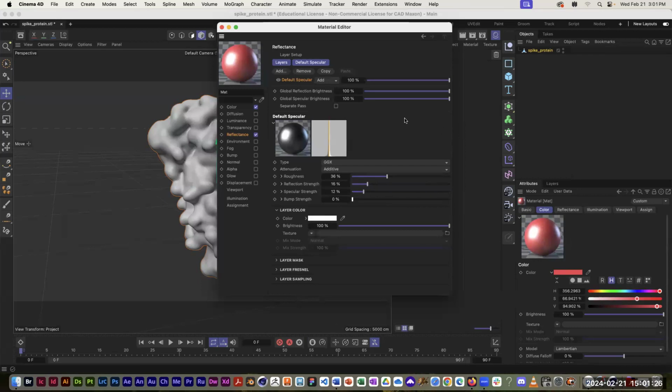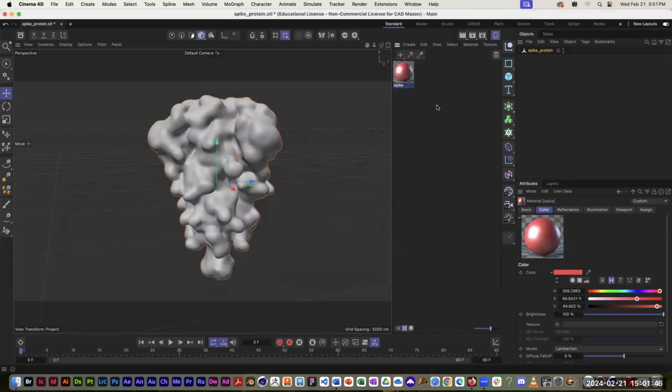So feel free to play around with these settings. I'm just going to go with what I have here and see what happens. And I guess right up under the color preview, there's a space where I can actually give this material a name. So I'm going to call it spike and close it. Seeing this now, you see it shows up here in my materials manager, and it's called spike, and we see a little preview of the properties of it.